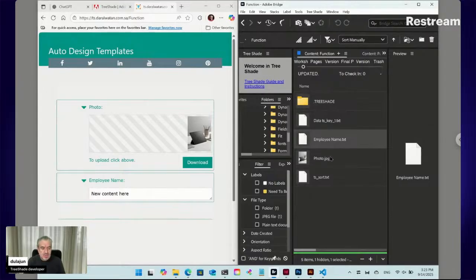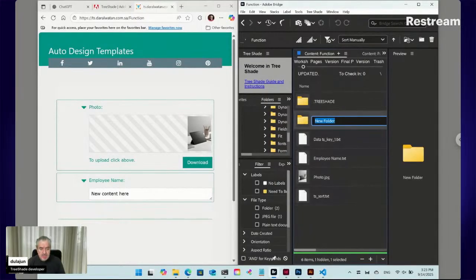If you want to load a subfolder, like let's create a folder called employee, and let's cut employee name and put it inside the employee folder.